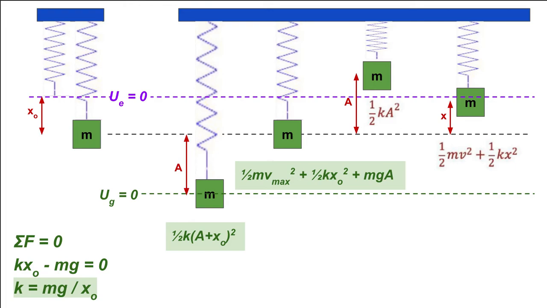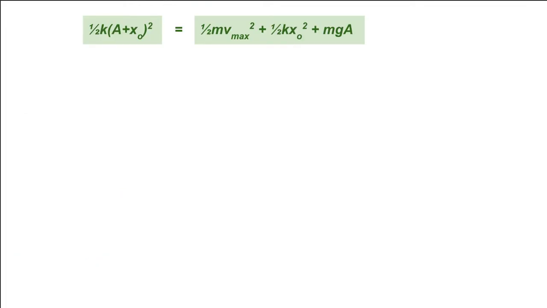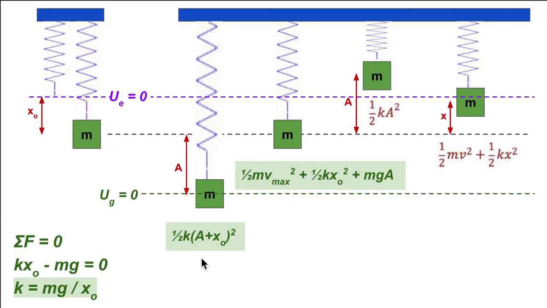And then the weight of the object pulling down is mg. So those two things would have to balance at the equilibrium point, and that gives us an expression that the value of k would be mg divided by x sub o. I'm going to use that on the next slide here. So just starting with these two expressions, again, this is just coming from setting the potential energy at the lowest point where it's all elastic potential and saying, oh, well, all of that energy would have to be present in the form of kinetic, elastic potential, and gravitational potential at the secondary point.